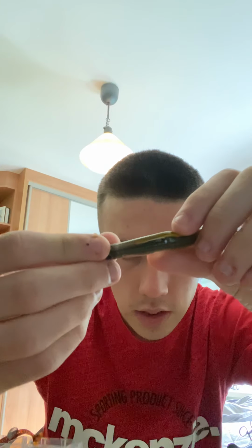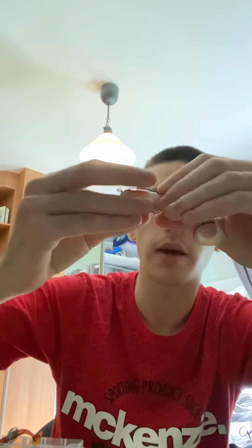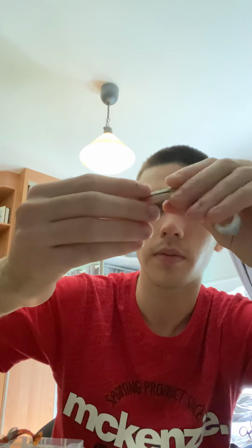Just so you know, this weedless hook, they're hidden, as you can see. But as soon as the perch bites down, pushes through, you strike it, you have them, basically. Very good bait. Perch aren't shy. People think perch are shy, they nip at baits and that. They'll swallow your bait. There's no difference between that. They will just swallow your bait whole.